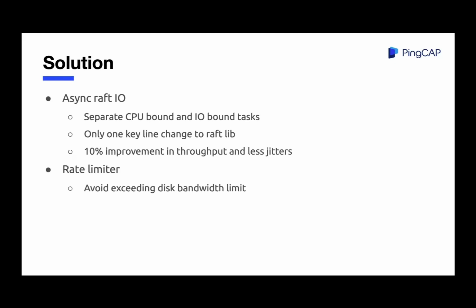In the original implementation of TiKV, the CPU bound job and IO bound job were mixed together, because TiKV was designed for the local disk in the past. So it expects the IO job will finish very fast, so it doesn't block the CPU bound job. So the IOPS required is pretty high. But it's not the situation for EBS.